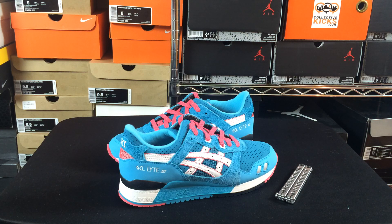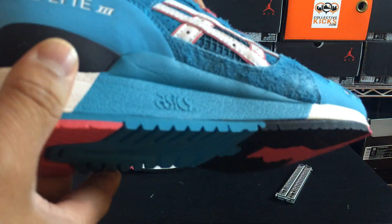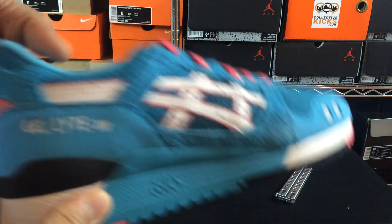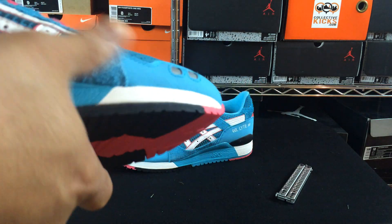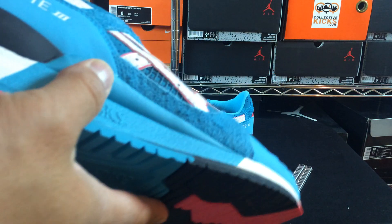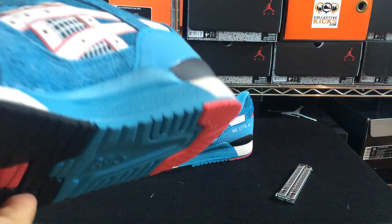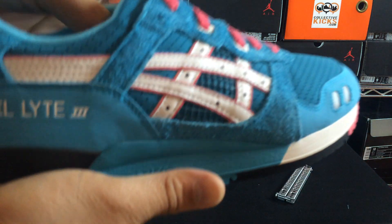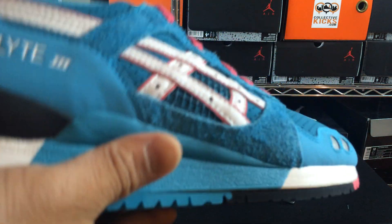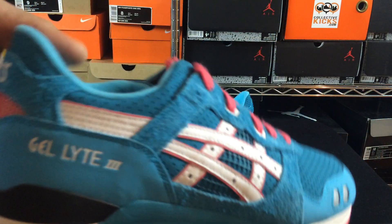This is a pair that originally dropped, I think, on Pick Your Shoes. And this was new to me because I didn't know this until these ones actually came out — the history behind the Bait store. I didn't realize it was like a Pick Your Shoes previously and then now it's Bait. Maybe that's not even historically accurate, but these ones were originally issued back then on Pick Your Shoes, like years ago.